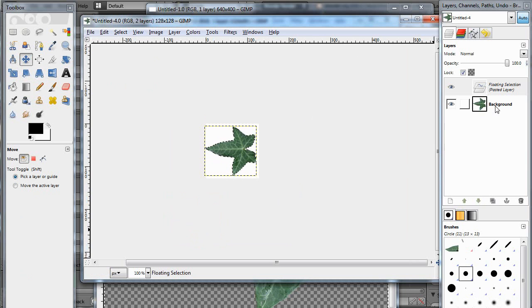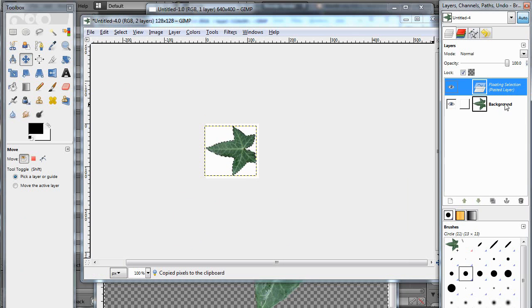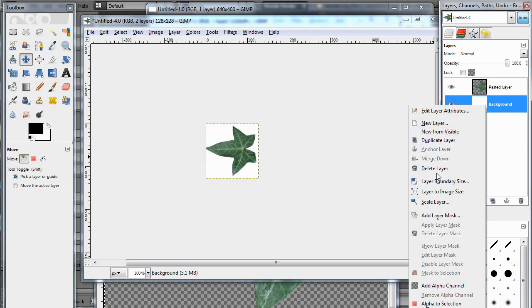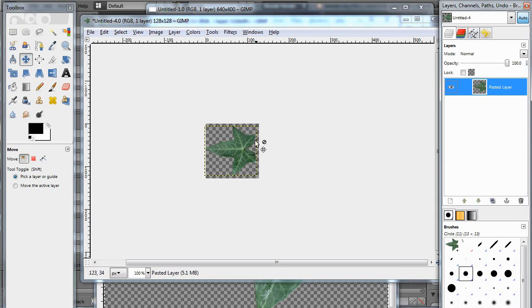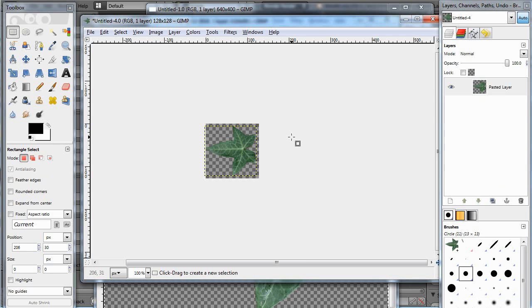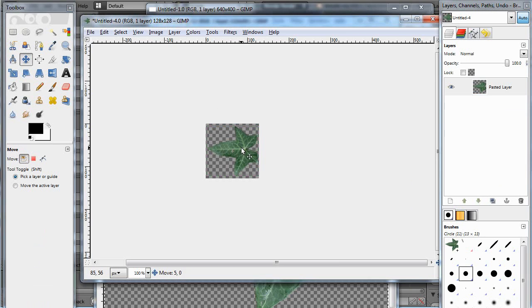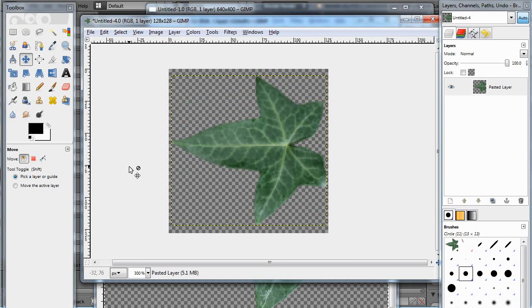What I'm going to do is a Control C with that and create a new layer. Oh, that's alright actually. Delete that layer, because what you want is to have the background transparent, so that when the leaf gets rendered you don't have all this white space around it and you just see the leaf. You want light to pass through all these empty areas, basically.